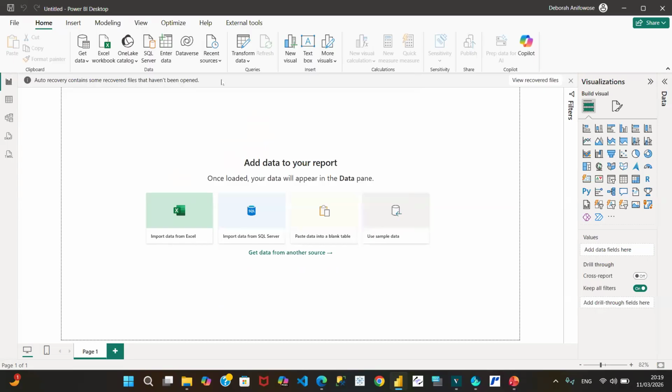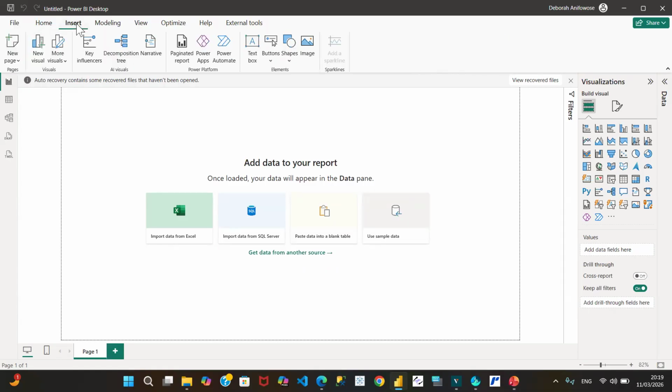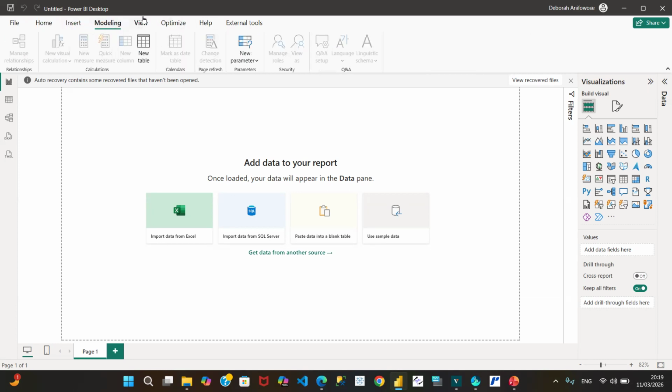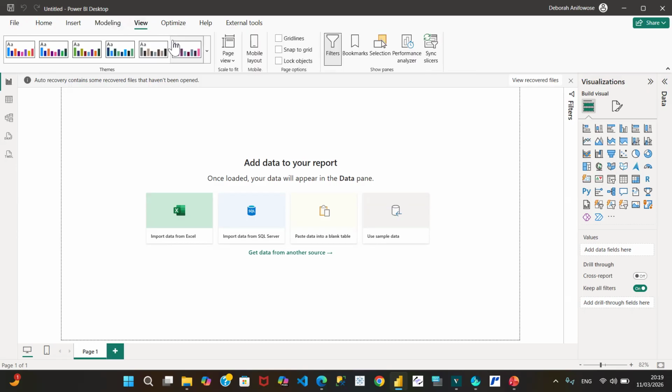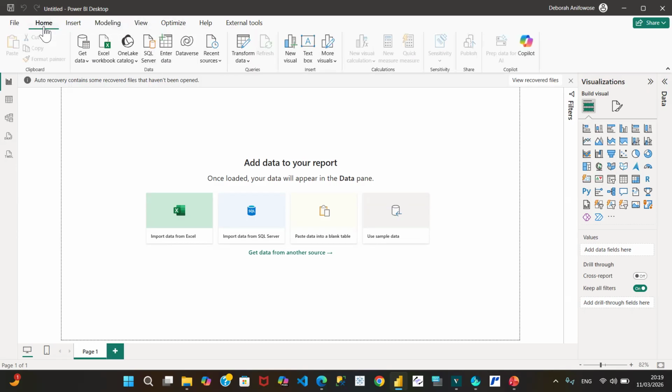Okay. Then we have transform data. You see, I can't teach all of the different buttons because under insert you have different functions, under modeling you have different functions, under view you have various functions, and so on and so forth. But it will be good for you to get your hands dirty, play around, load any simple data in, and see how these things work, because we won't be able to teach everything in Power BI.